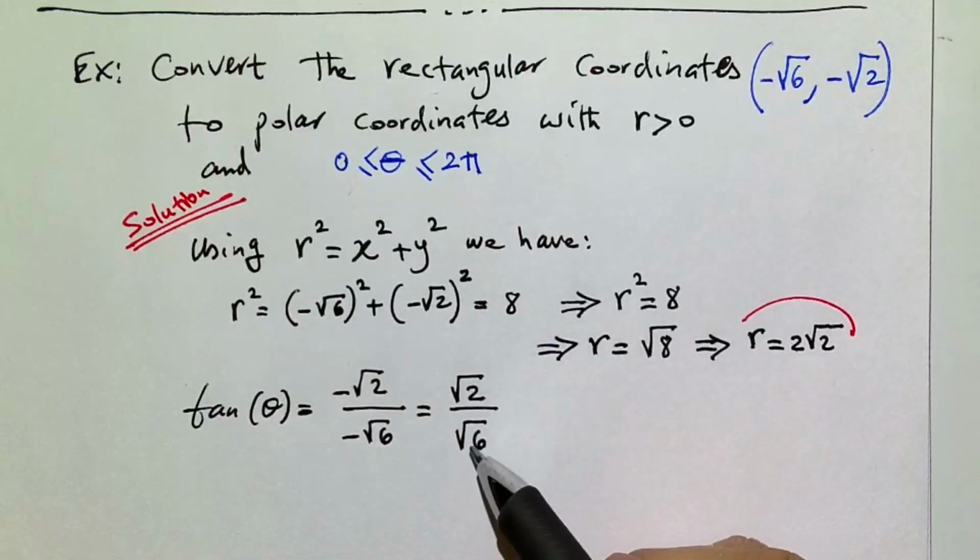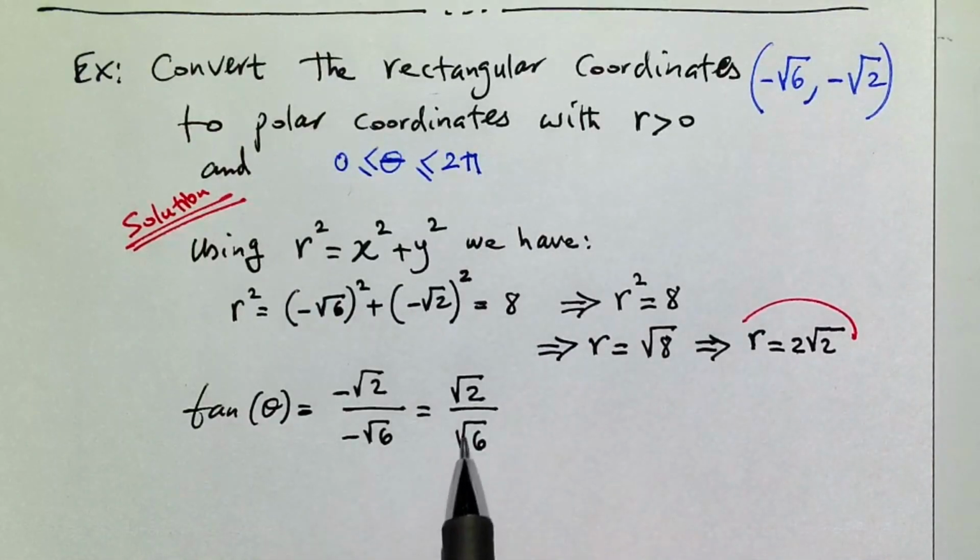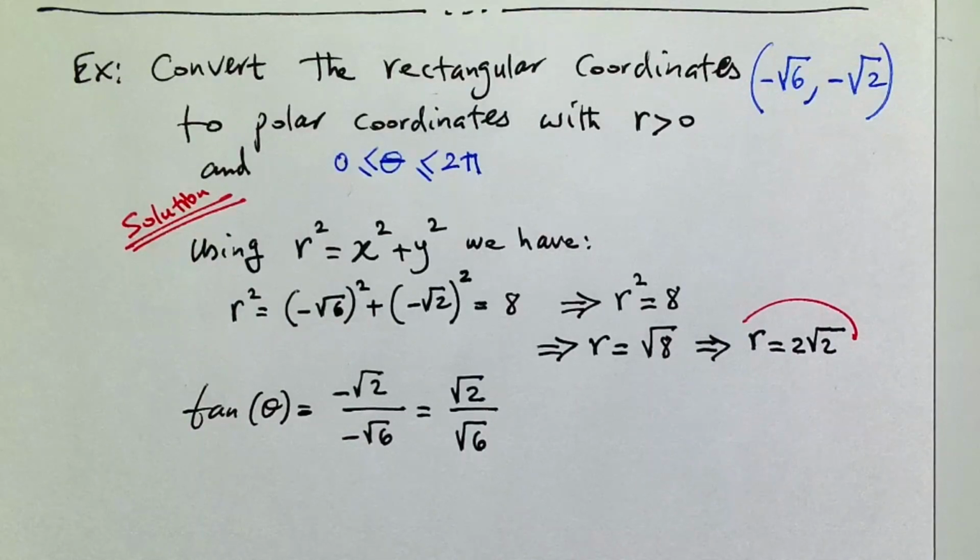Now, you can find this. You can calculate this. You can take the inverse of this, and it will give you some decimal in radians for theta. But let's see if we can find the exact value, because I want to take you through this path, finding the exact value of theta rather than a decimal form, because I think your homework wants you to do that. In the homework, you'll have to enter an exact answer, such as pi over 3 or 5 pi over 2, something like that. They won't accept decimal values.